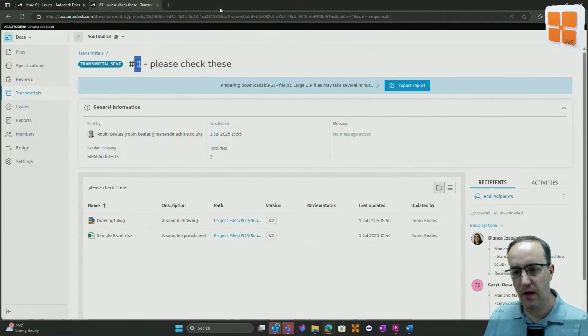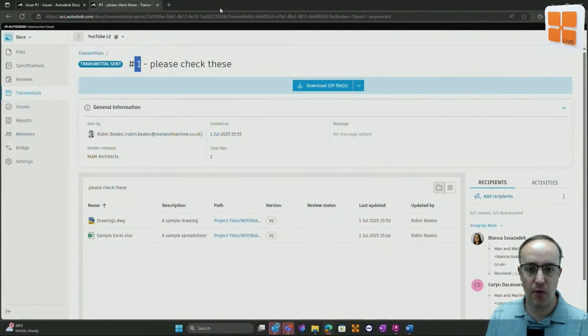So you have a full, secure system that allows you to work on files centrally, that allows you to share information between different design teams, and allows you to start doing things like issue management, sharing redline markup for design review meetings, so on and so forth. All of that information that you put in becomes auditable and becomes reportable.